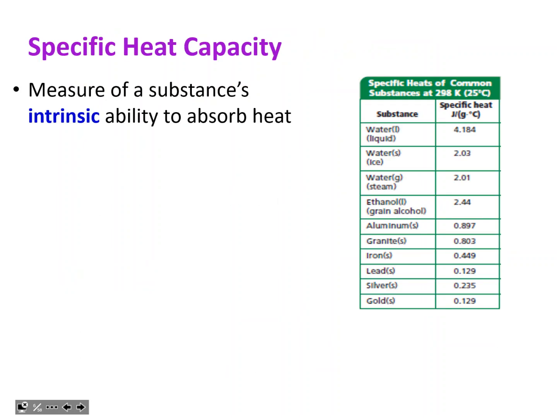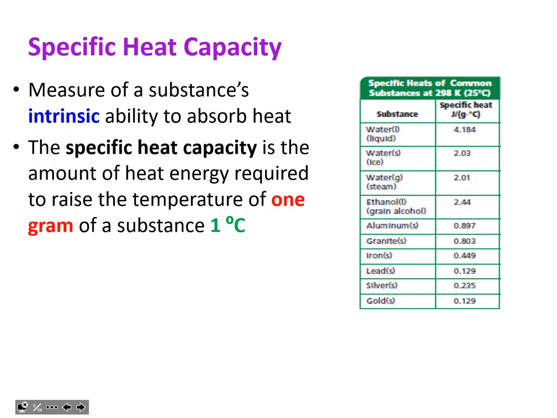All right, specific heat capacities. Over here, our table is based off of 298 K, 25 degrees Celsius, as you can see. It is the ability to absorb heat, per 1 gram per 1 degree Celsius or 1 Kelvin. Kelvin and Celsius are on the same scale, they're just a difference of 273, so you can raise 1 Kelvin as well as raise 1 degree Celsius. But this is the amount per gram per degree Celsius or per Kelvin.